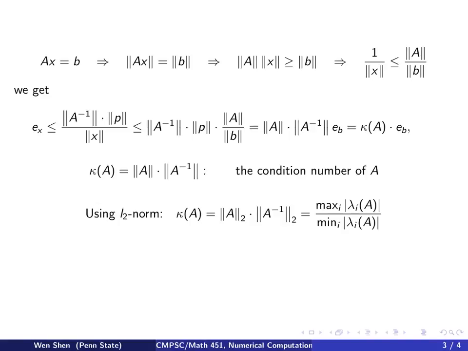So to get an idea of what the condition number will be, we take an example of the L2 norm. Remember the L2 norm of a matrix is the maximum of its eigenvalue. And the L2 norm of A inverse is 1 over the minimum of its eigenvalue in absolute value. So we get this expression.